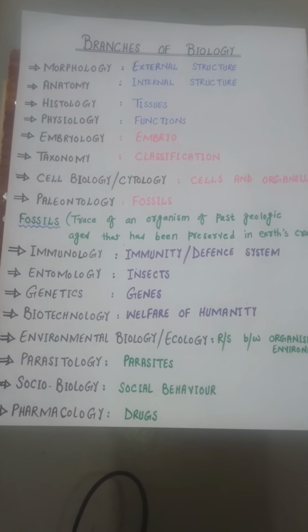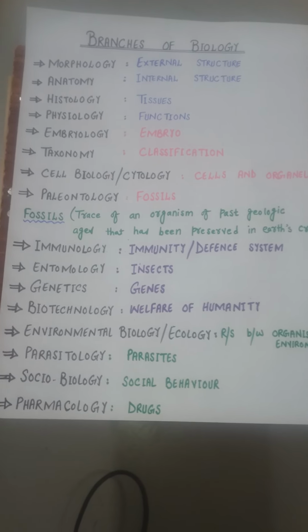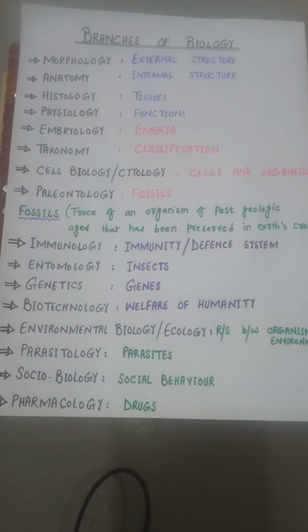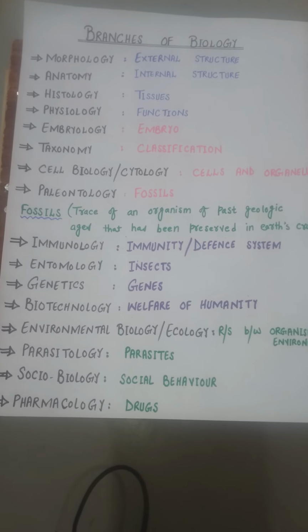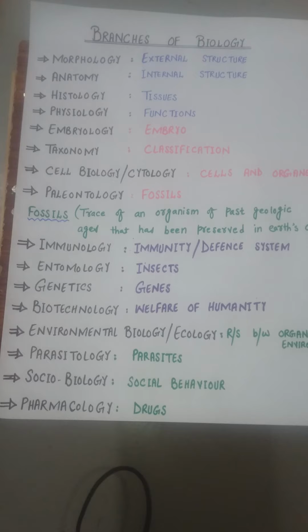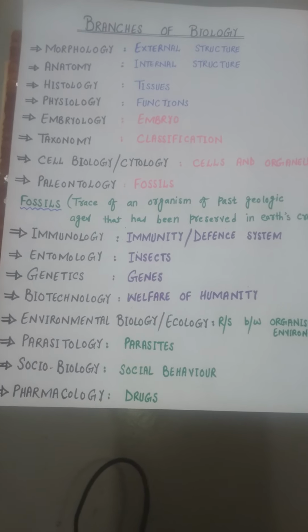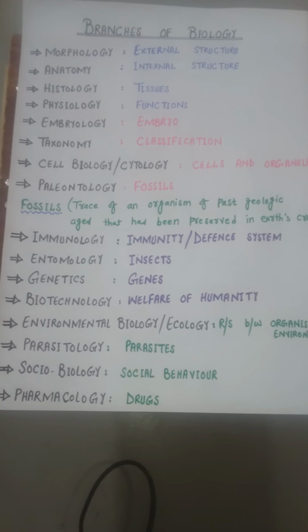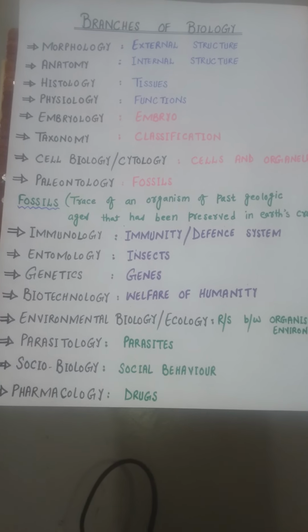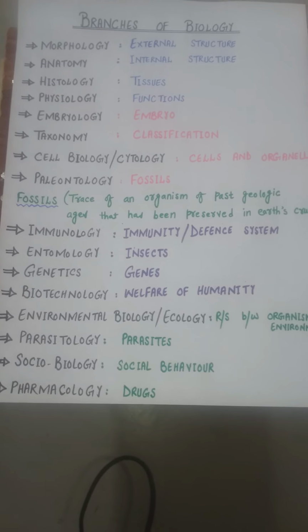Entomology. The key word for entomology is insects. Entomology is derived from a Greek word entomon, meaning notched, which refers to the segmented body parts of the organisms. In entomology, we study the insects. Entomology is the scientific study of insects.